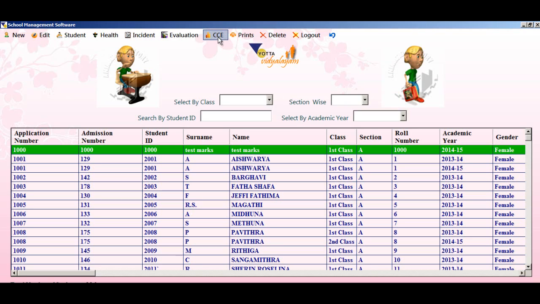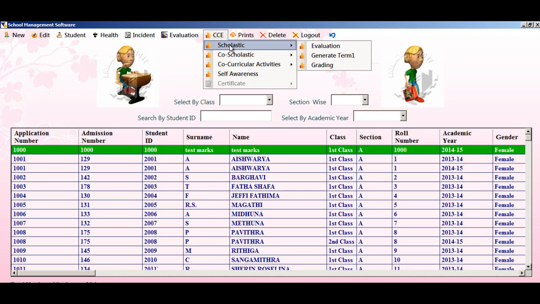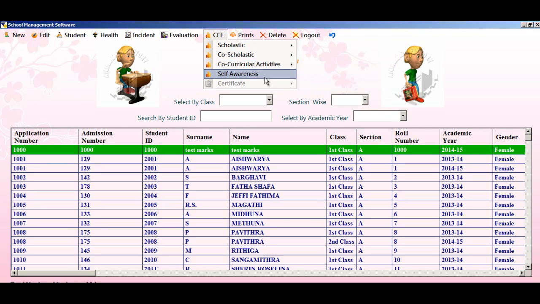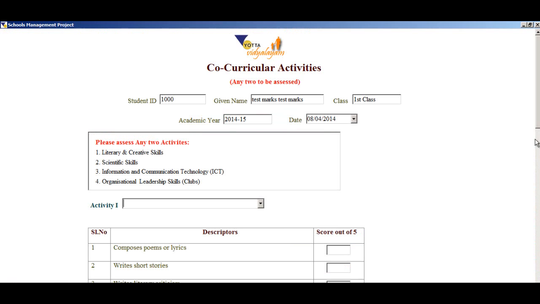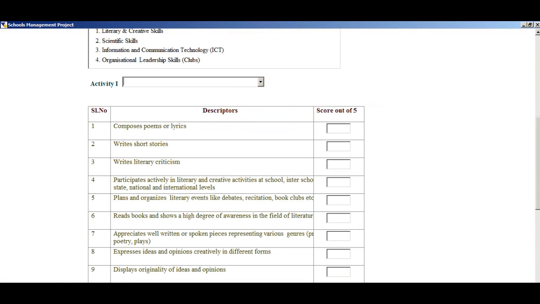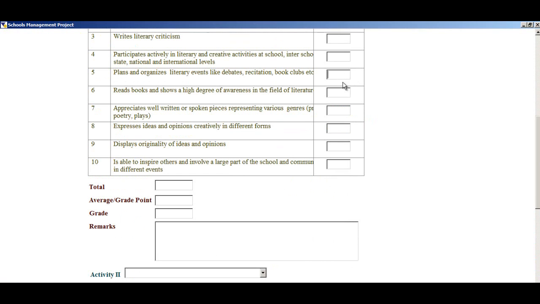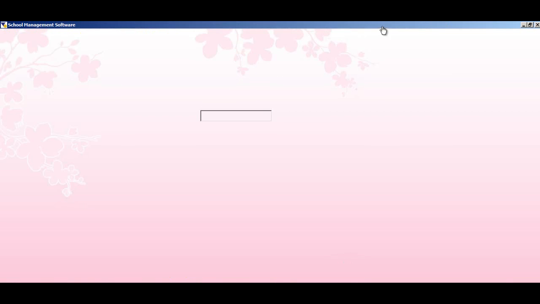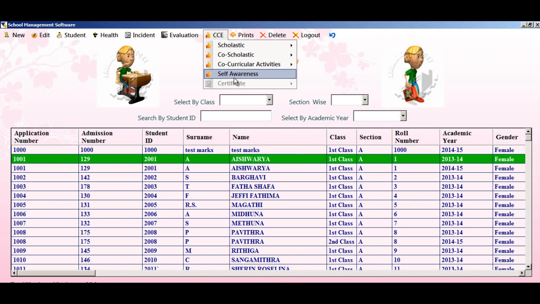We are continuously in touch with CBSE. Our organization has a member who is continuously in touch with CBSE New Delhi, and we do get regular updates so that we update our software with all the descriptors, any changes in co-scholastic, co-curricular activities, self-awareness. All this information can be kept track of here. As you see, all the descriptors are available. You just have to enter the grades, the final grade, and it calculates the final report, which I'll be showing in a second here. So I'll show you a quick term 1 report.